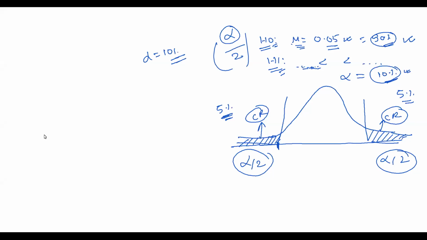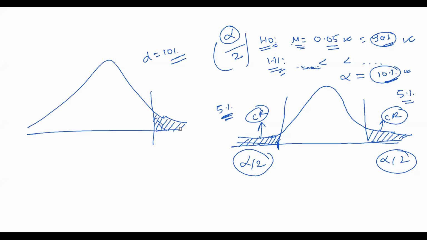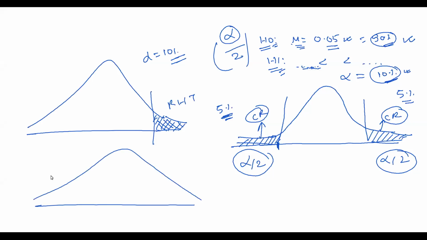Again, inside a one-tailed test, sometimes we test only in the right-hand direction. If there is some value which lies in this area, I can say it's a right-hand test. And if there are some values which lie in this region, suppose we have considered lesser than, this is called a left-hand test. It depends upon the situation and the scenario whether we perform a left-hand or right-hand test.